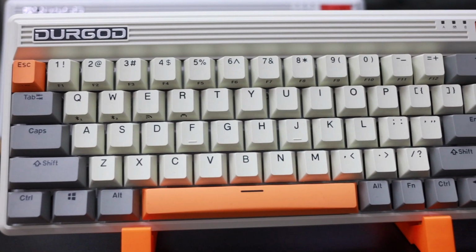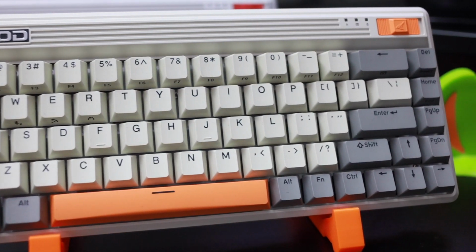So between these two keyboards, I gotta say, I received the original first with the MX Browns, and I thought I loved it. I was like, this is great. I know a lot of people don't like these. I know some people do, some people don't. In fact, most don't when it comes to tactile switches.